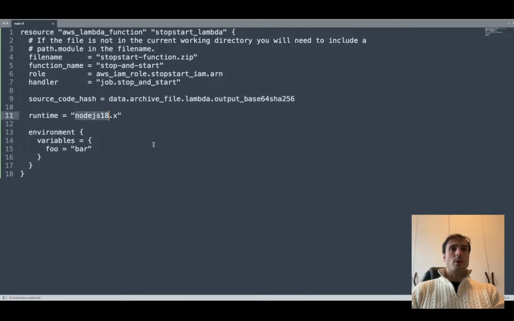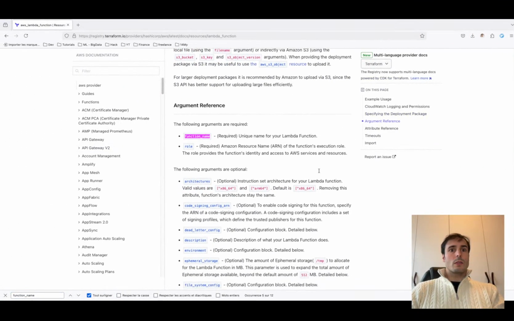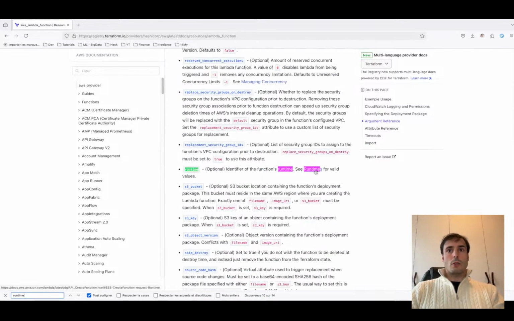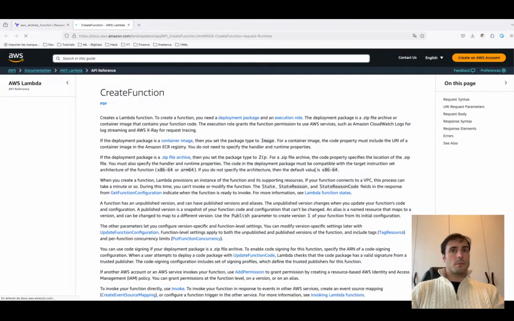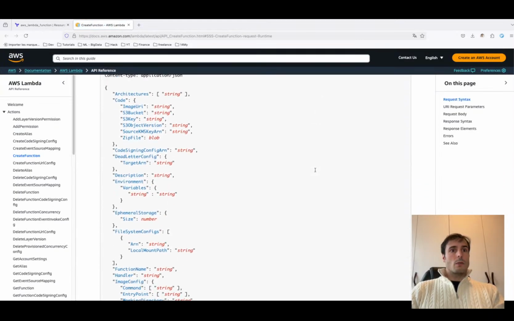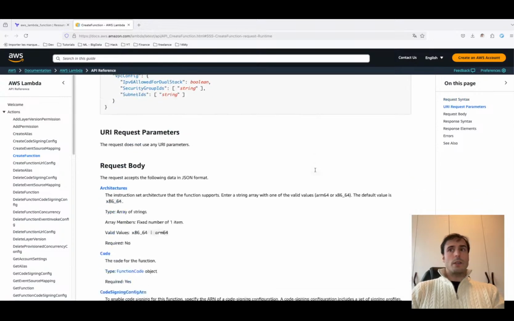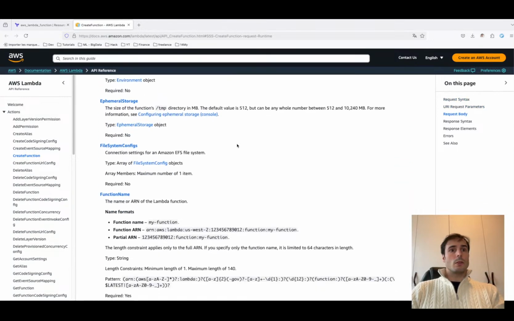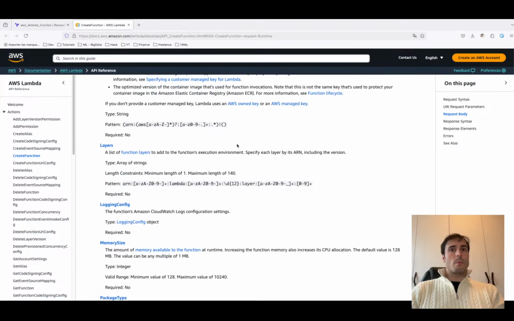Okay, the runtime, no, it's not Node.js, it's Python. So runtime. See all the values, the runtimes. What are they? I want Python.